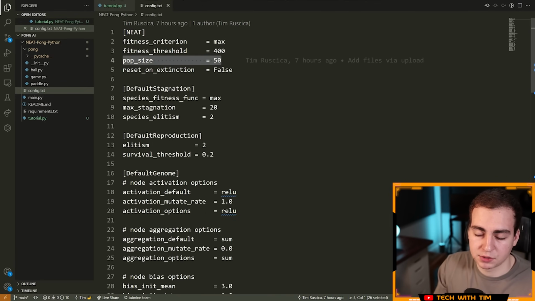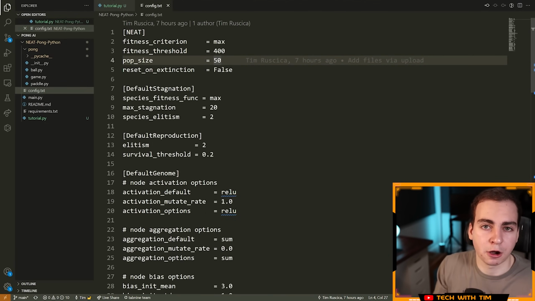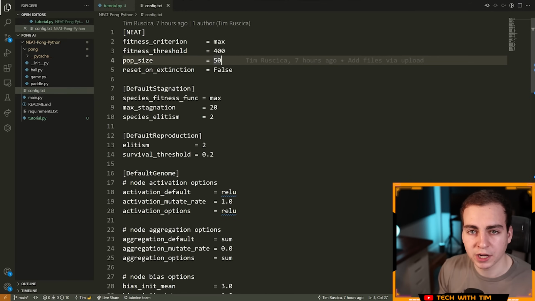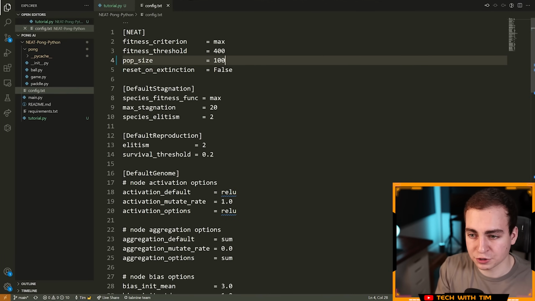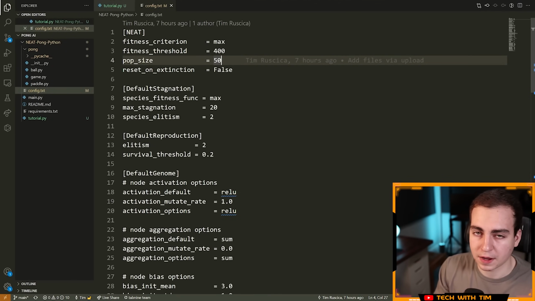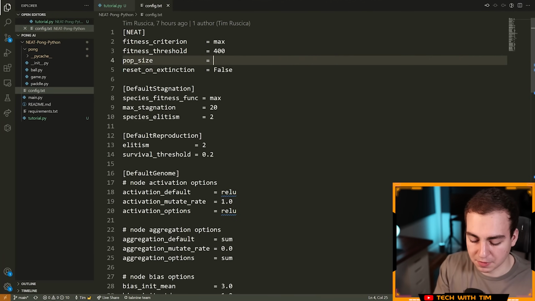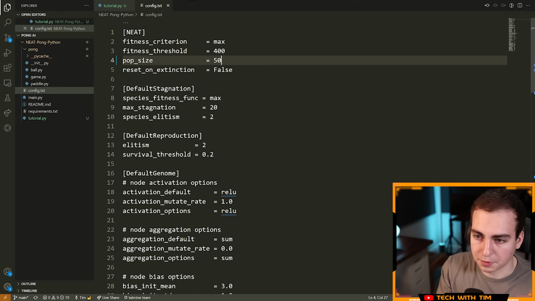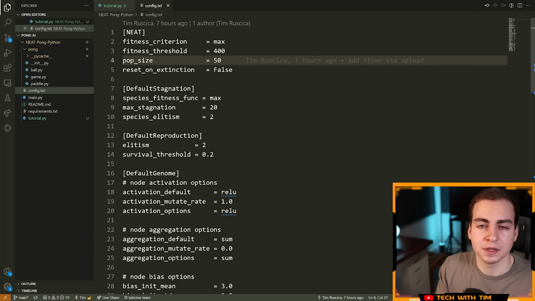Then population size, that's what pop size stands for. This is how many we want in our population. I'm going to go with 50. And the way we're going to test this is that if you increase this, it's going to exponentially increase how long it takes to run. So already training this AI could take 20 minutes, an hour, could take a good amount of time depending on how long you run it for. So if you make this larger, it's going to take significantly longer. So I'd recommend you keep it at around 50, but you can mess around with higher or lower values. It won't make a massive difference to the performance, but the speed, yes, it will. So I think 50 is like a good minimum to keep it at. Some of you may want to do it at like 100 or 150. But for now, just go with 50. And by the way, everything in this file, please feel free to change it.